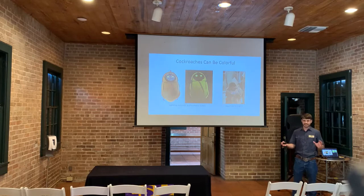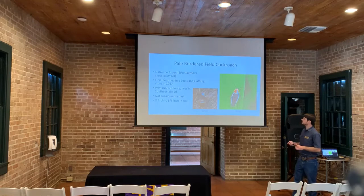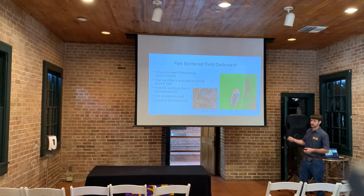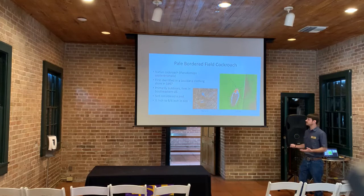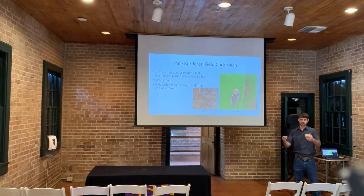So just to give you an idea, there is quite a lot of diversity within cockroaches and they can look nice as well. Even in Louisiana, we have some cockroaches with attractive coloration. The first one I want to talk about is the Pale-Bordered Field Cockroach, a native cockroach to the southern United States. It has black on its wing covers with white borders and red on its pronotum — the area behind its head. This cockroach was first identified in Louisiana in a men's clothing store on a tuxedo in 1967, but it really lives outdoors. It is not considered a pest cockroach and is about half an inch to five-eighths of an inch in size.